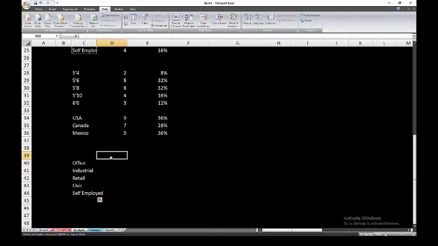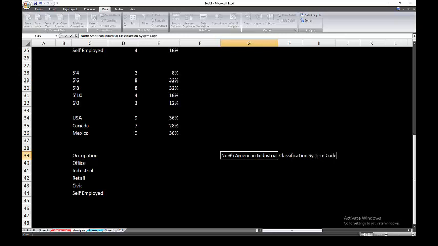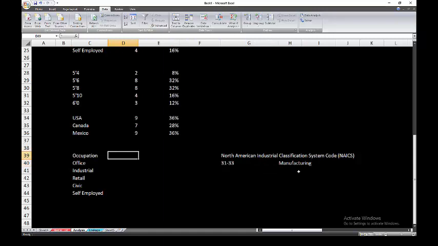If you actually want to get this data, at least for the US, you can go to the Bureau of Labor Statistics and get the actual weekly wages by industry code, NAICS code. NAICS, basically, these are industries, so like 31 through 33 is manufacturing. Maybe we can go over that sometime, but okay, what was I doing? Average income.